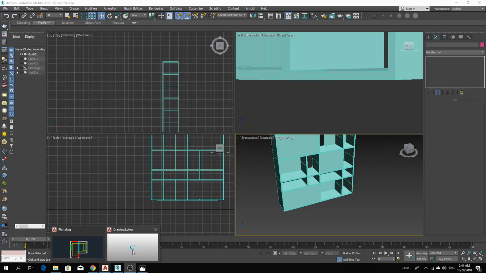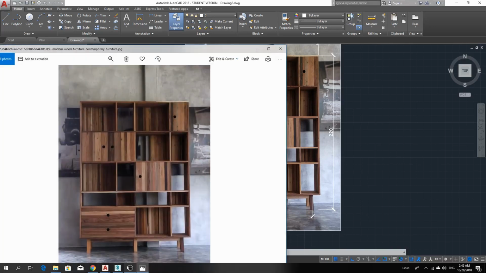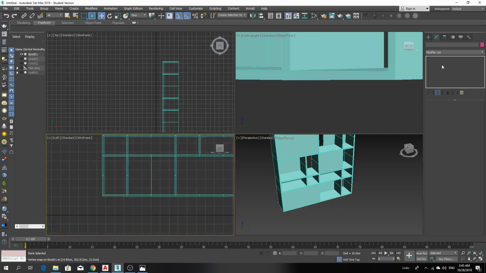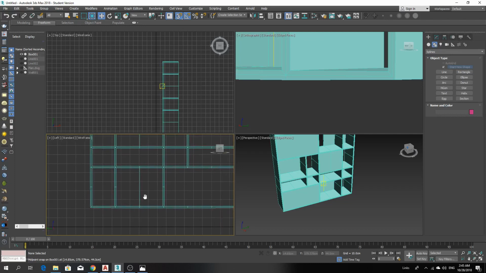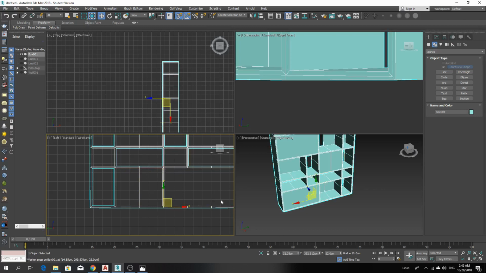Next, I'm going to create the legs here. I'm going to start making a rectangle. I'm going to use splines to create these legs, and then I'm just going to copy them over to the other side. I'm going to look at the front view here, and notice that I have moved the cabinets by 22 centimeters already.